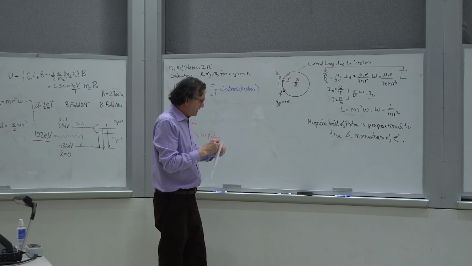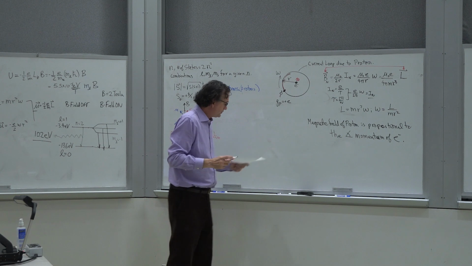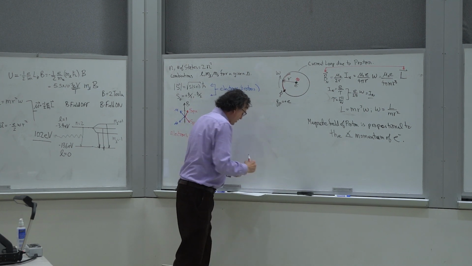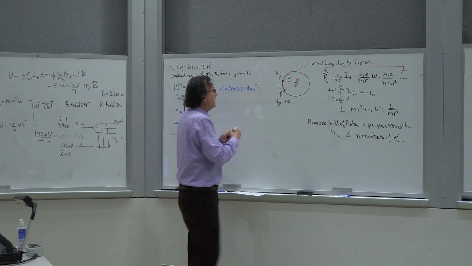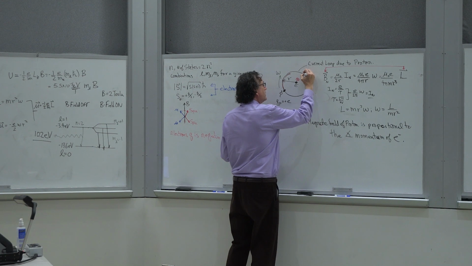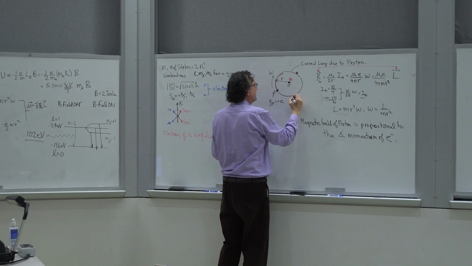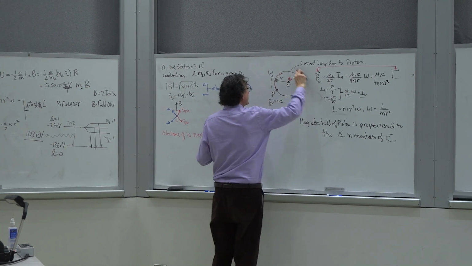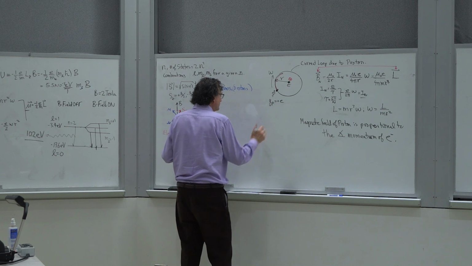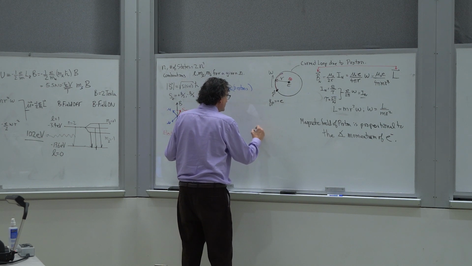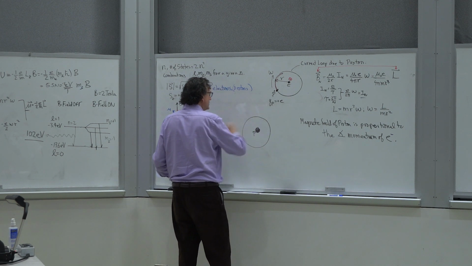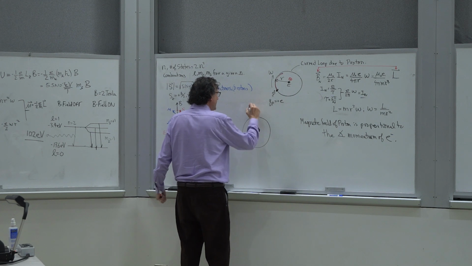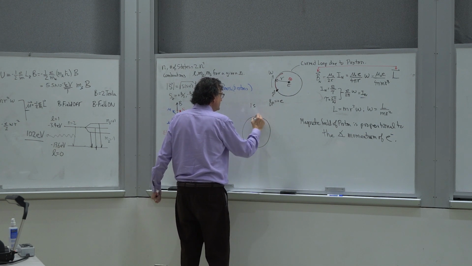Now I'm going to put electrons. The electrons are going to be in their orbit going around, and I can either have an electron with its spin angular momentum pointed into the board, or I can have the other. Now I need to go back to the proton-centered picture. So here's the proton, and here now is the orbit. And remember, there are 2 electrons in the 1s. So the 1s can hold 2 electrons.